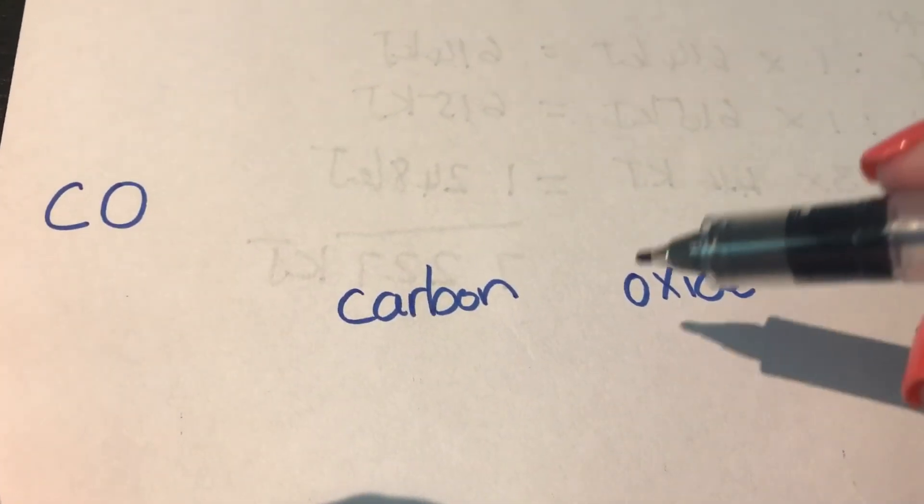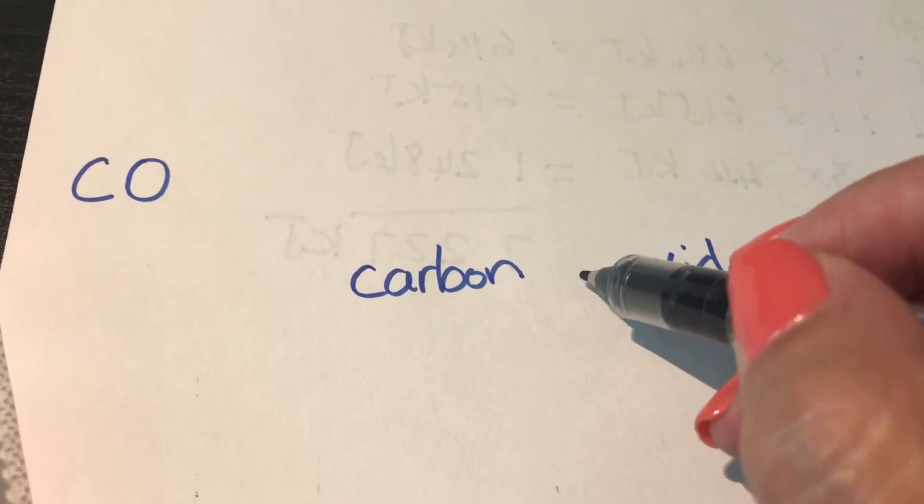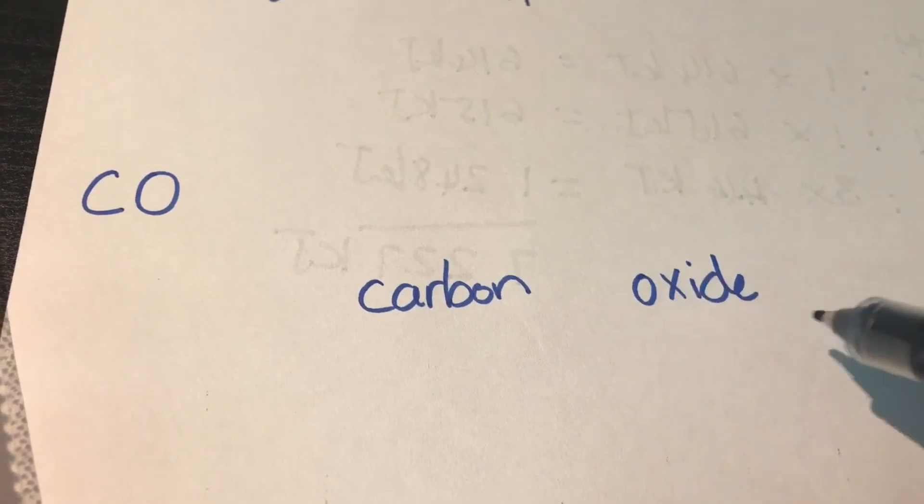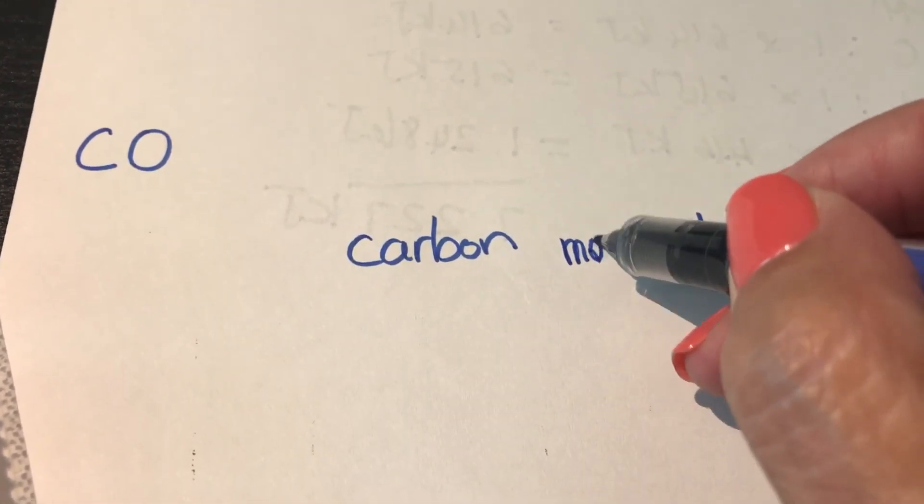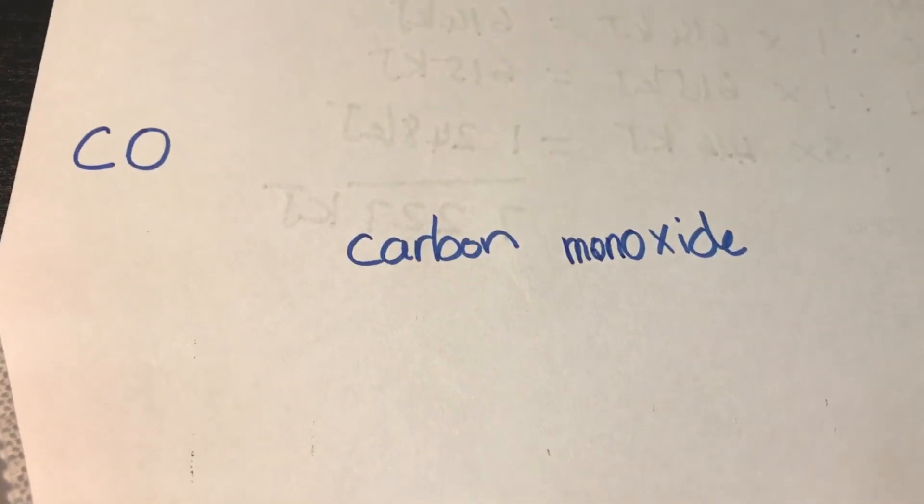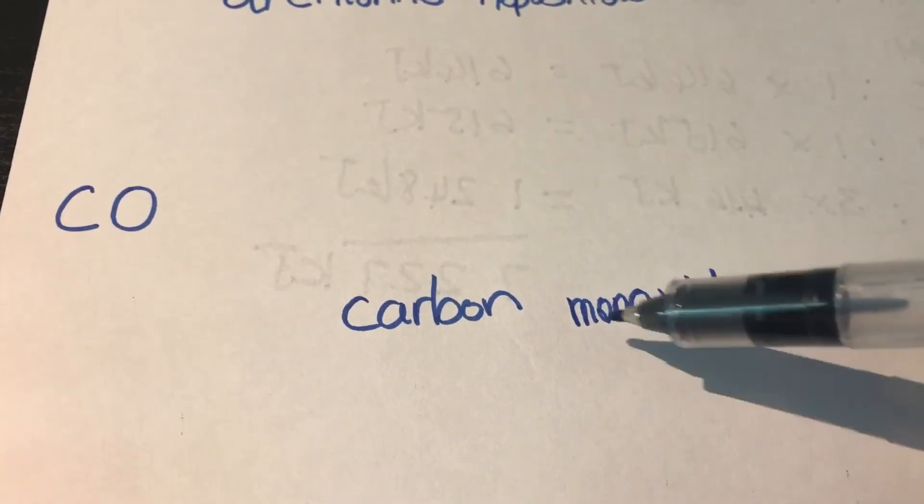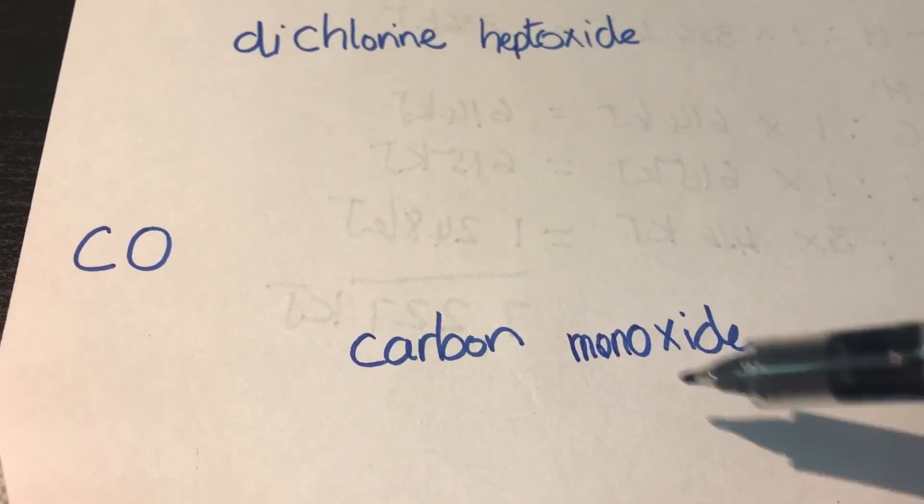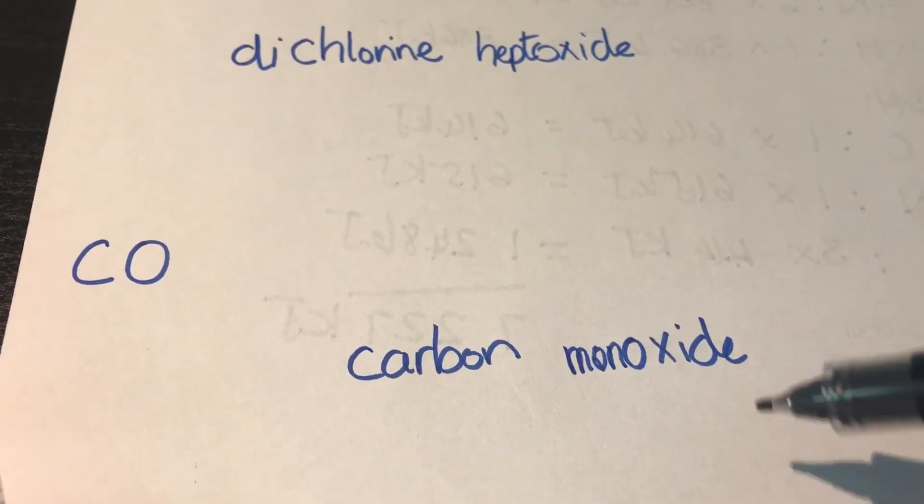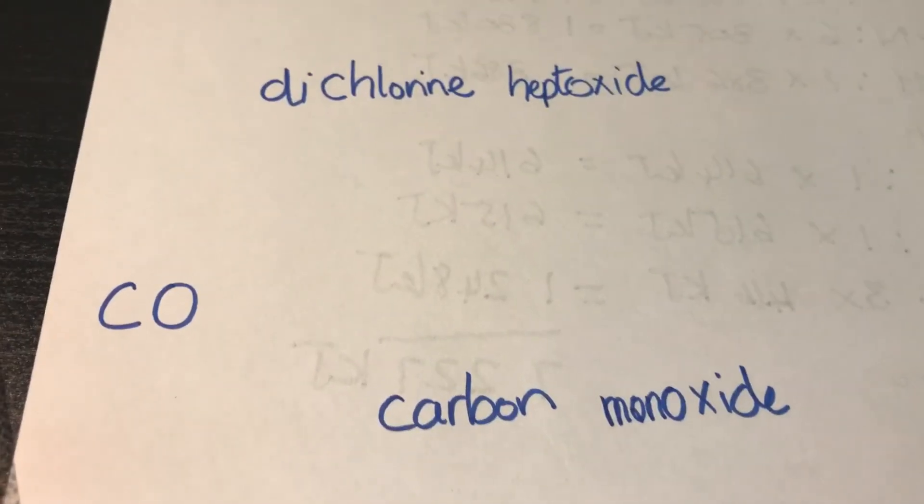Because the second one is only one, I will indicate that it's carbon monoxide. Now, I can't say mono and two o's. So it will be M-O-N. I lose one 'o'. So it's carbon monoxide. Mono, because there's only one. I don't say mono oxide, because then I will have two o's. So carbon monoxide.